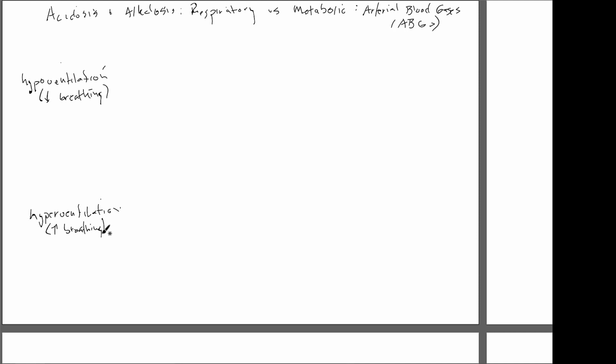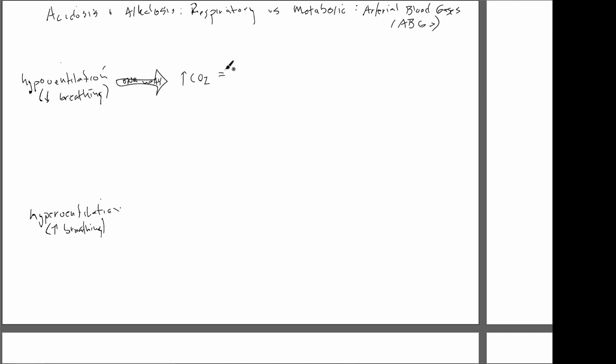So what we want to do here is extend this into how it's going to change CO2 levels, pH levels, bicarb levels. Can it begin with the respiratory system? Can it begin with something else and then the respiratory system tries to solve it? You'll see in a minute, but I like to use one-way signs here. So if you're having trouble breathing, and we'll go over some examples in a second, if you can't breathe off your CO2, it's going to go up.